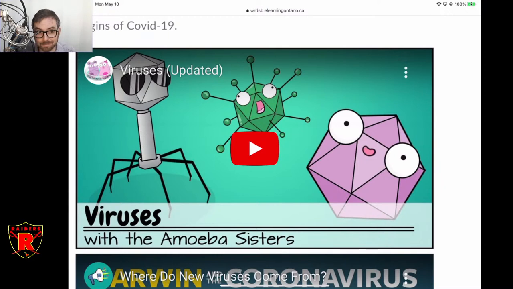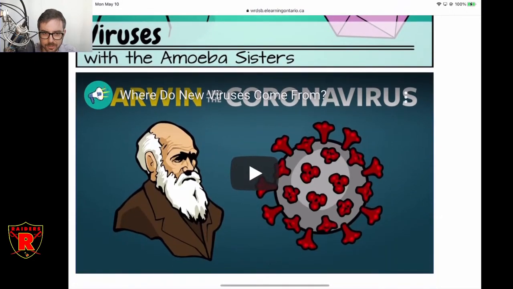Not all viruses do that. So if you, for example, have a coronavirus, and I don't necessarily just mean COVID-19. COVID-19 is a coronavirus, but you have had a coronavirus infection before. Not a COVID-19 infection. Well, I mean, you may have, but coronaviruses are very common. They typically cause colds, and almost certainly you've had multiple coronavirus infections in your lifetime of different types of coronaviruses, which usually just cause a cold. So they're extremely common. And those viruses do not typically have a lysogenic cycle where they hide in your DNA.